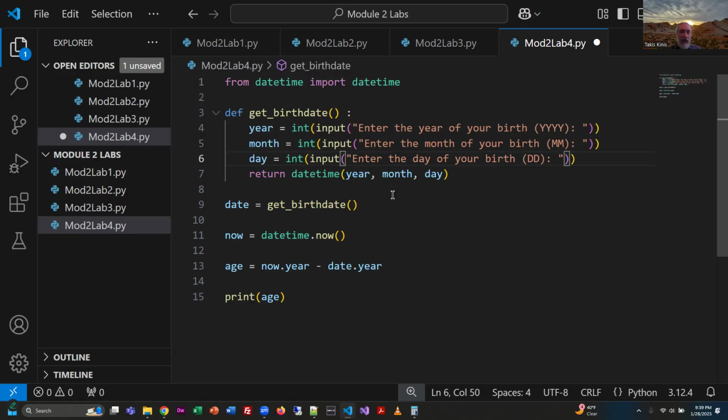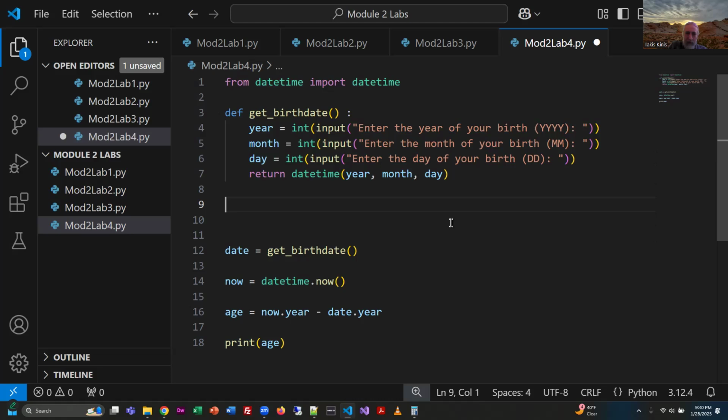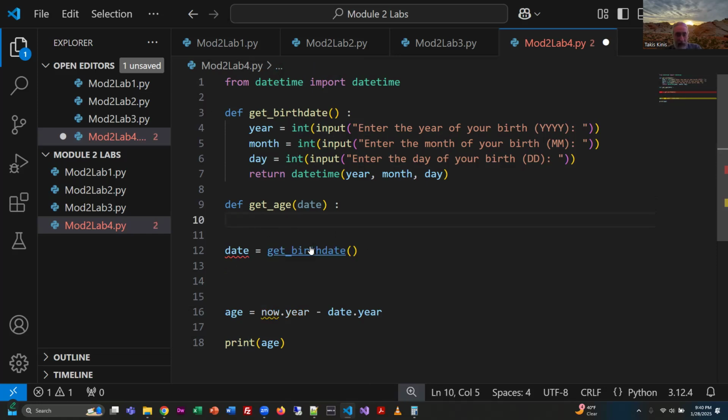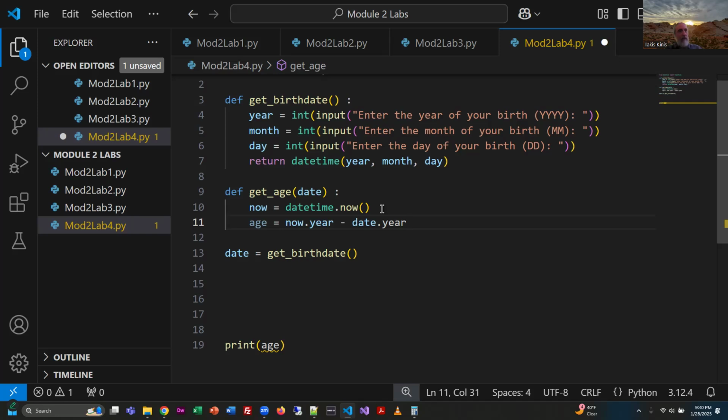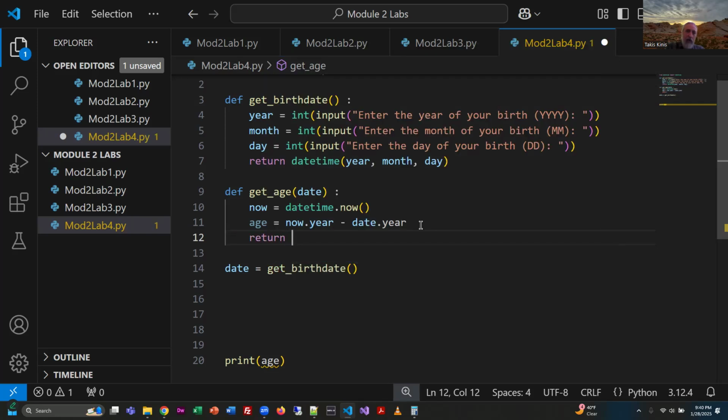But now we're going to do the get age function. That's one that we were told to build. So let's come back here, and I'm going to define get age, parentheses, colon. This one will accept the date object that we're going to feed to it. We're still going to do the now thing, so I'm going to grab this, cut, indent, and paste. I'm going to grab this calculation that we did with age, once again cut, indent, and paste. And then I'm going to put in a return statement here, so we're going to return the age that we're calculating to wherever it's being called from.